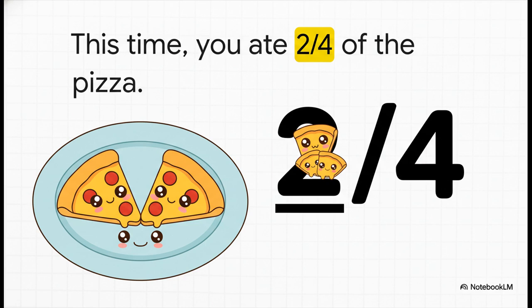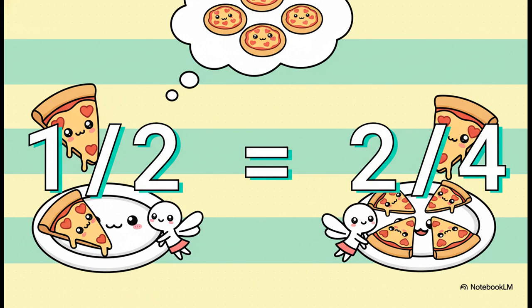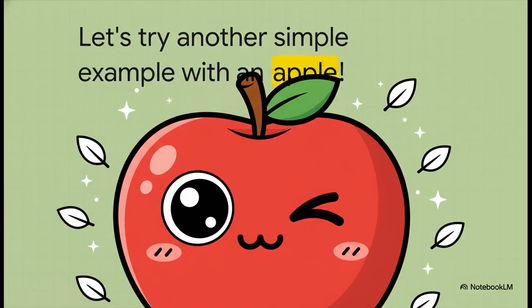Makes sense, right? And here's the cool part. Think about it. In both scenarios, did you eat more pizza one way or the other? Nope. You ate the exact same amount of pizza. So even though the fractions 1/2 and 2/4 look different, their value is identical. They are equivalent fractions.